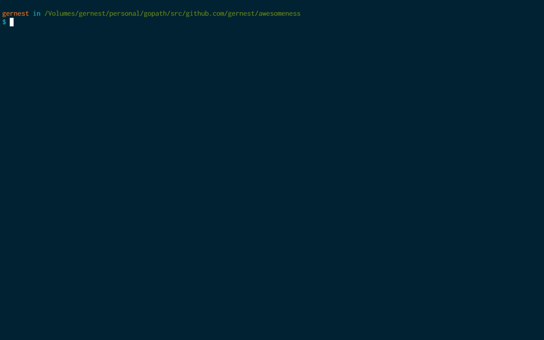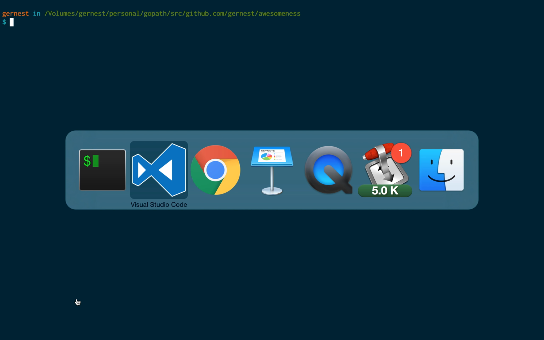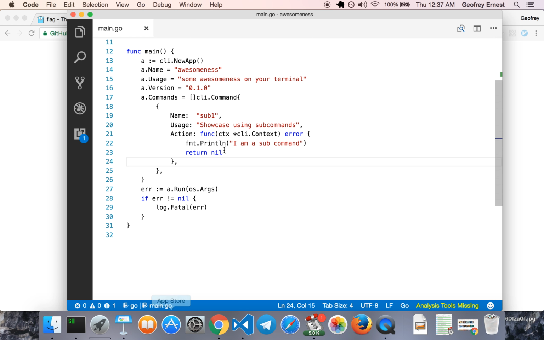Okay, so that we now know we can declare subcommands and we can use them. Now the second thing we want to check out is how to use flags.